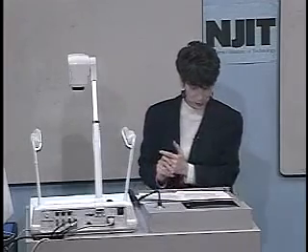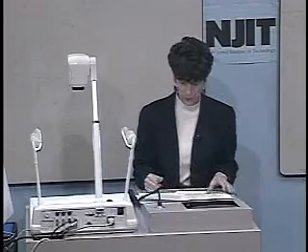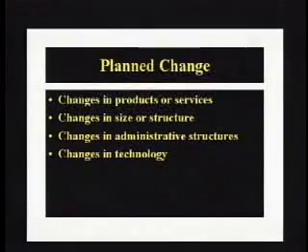These changes generally come from strategic decisions about where to go with the organization. What new products or services need to be added to keep up with the competition, as an example. Or what changes need to be made in size so that we can tap new markets that we hadn't thought of before. What changes need to be made in structure as an organization downsizes. Or if we look at administrative systems as an example, what kinds of reward structures need to be changed? What kinds of business processes need to be changed? And finally, what kinds of changes in technology?